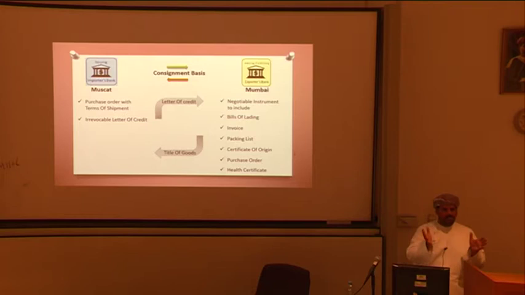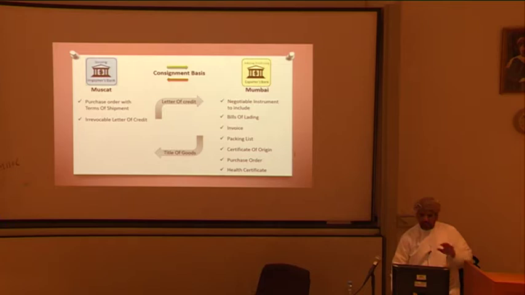Okay, and he has the bill of lading. Now, who is the owner of the items? The bank of Muscat in the destination. You got the point? The bank of Muscat in the destination. Now they have the items, and the items are traveling. He has the ownership of the items, and the items are traveling until they get to the point of destination, the port of destination. Okay, we'll get to that level.